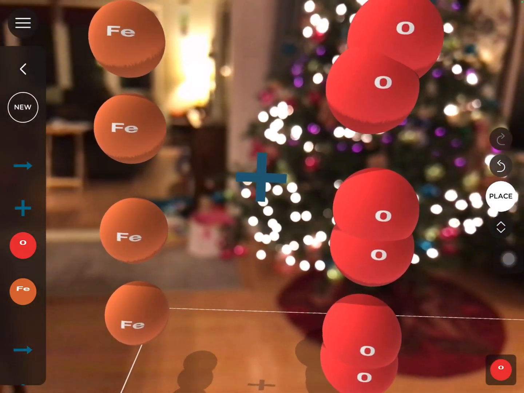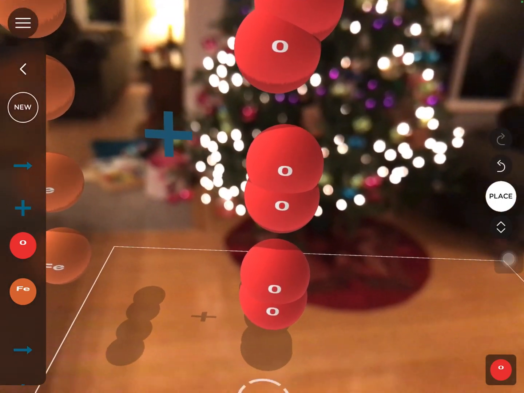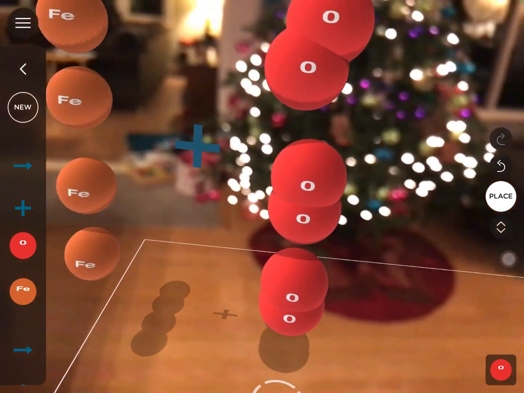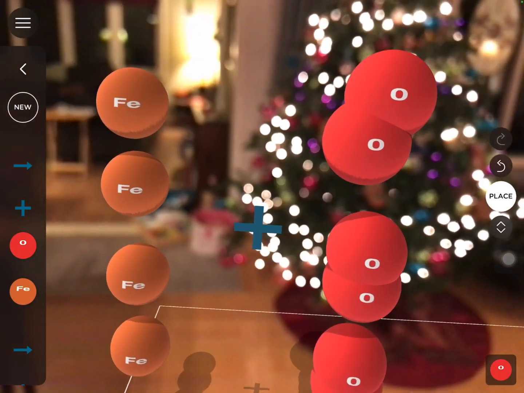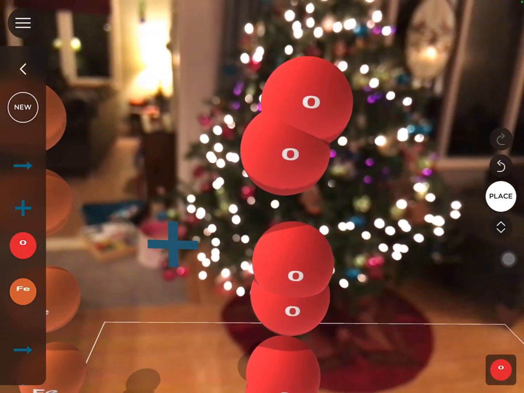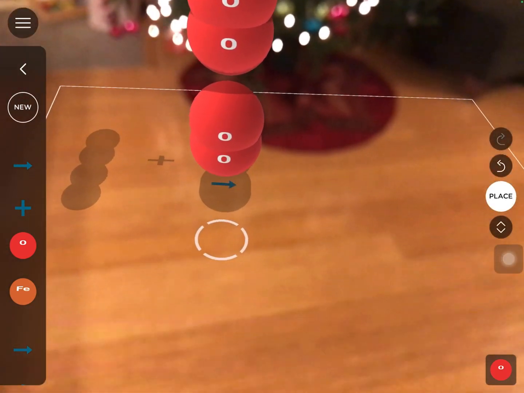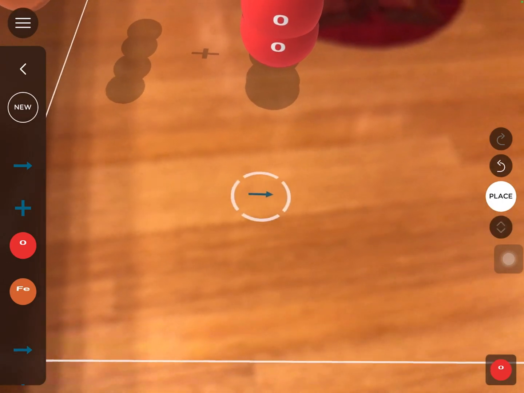Three O2 molecules like that. Okay. So now, when we add 4 iron atoms plus 3 O2 molecules together, we're going to need our arrow.